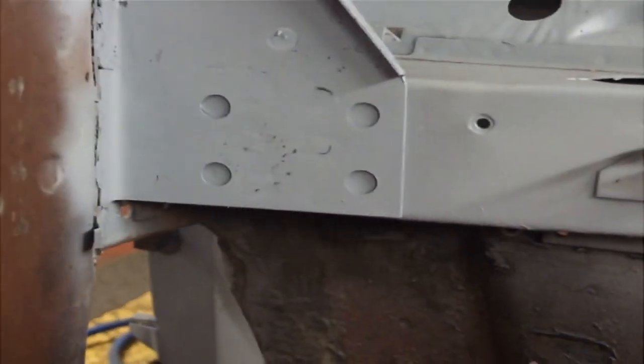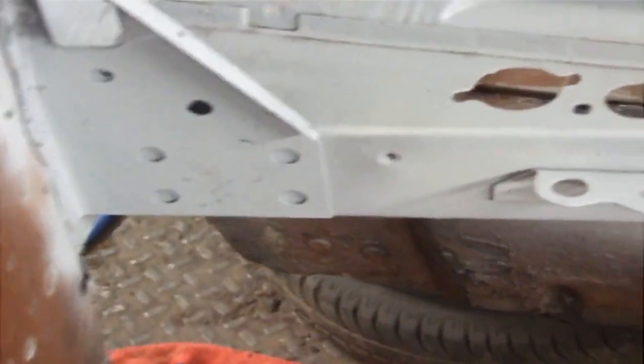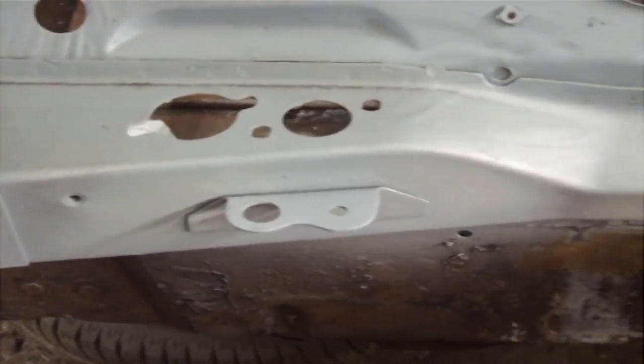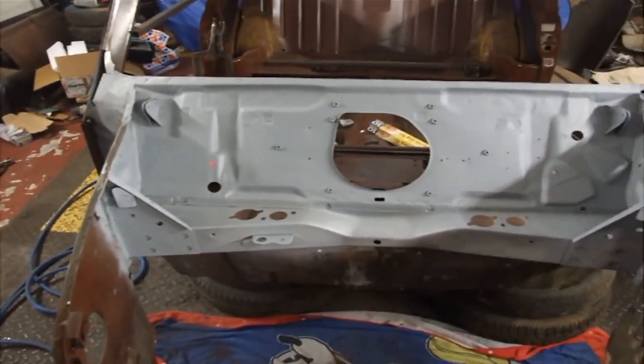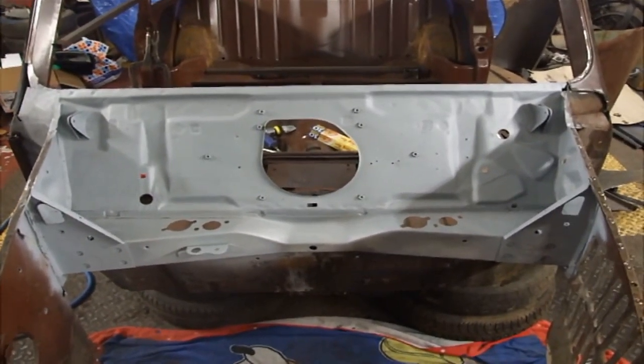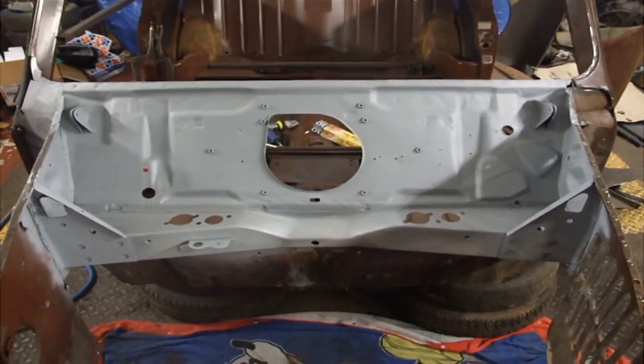Now the brackets are back on, I think we're done with the bulkhead for now, and it's looking well. We've got a new toy to help us with the next section of the car.